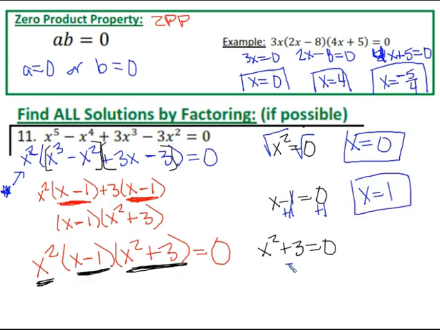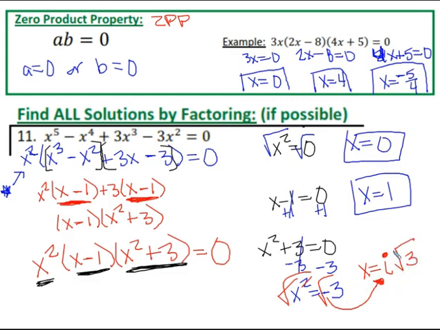And if we look at our third piece, we can subtract 3, which would give us x squared equals negative 3. And when we square root both sides to get rid of that power of 2, we're going to be left with an imaginary number because we're dealing with the square root of a negative number. So the negative changes to an i, but the square root of 3 does not simplify, so we leave that the same. Okay, square root of 3 can just stay. But also we have to be careful because since we took the square root of both sides, we need a plus and a minus answer. Okay, we actually get two answers in that case.